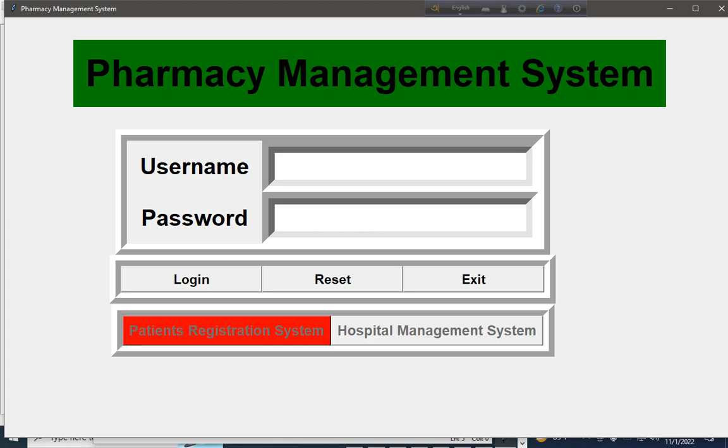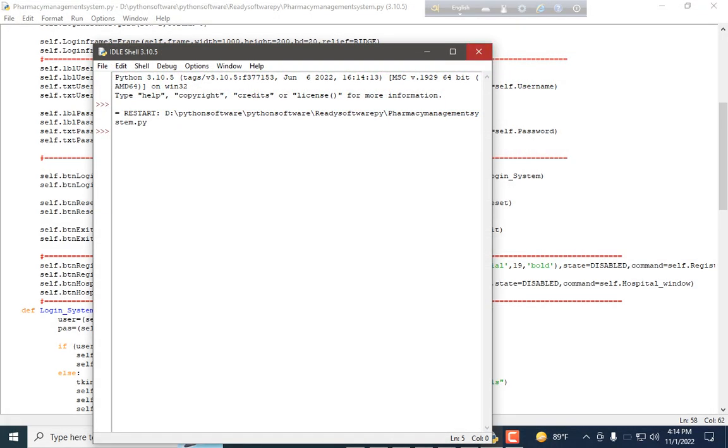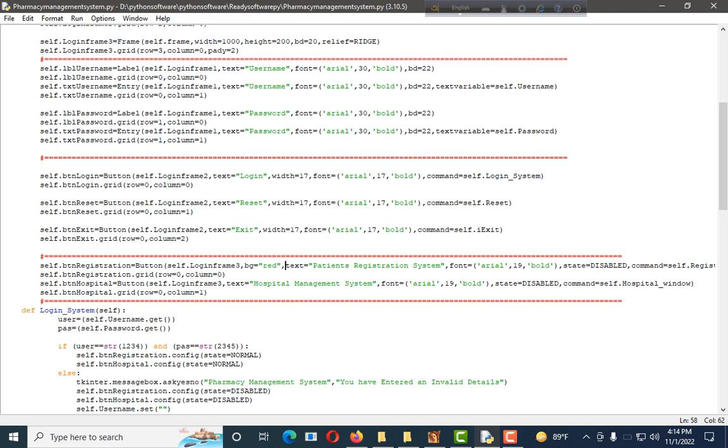And the hospital management system button, we can set red.